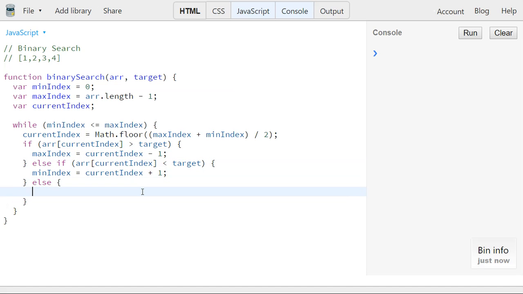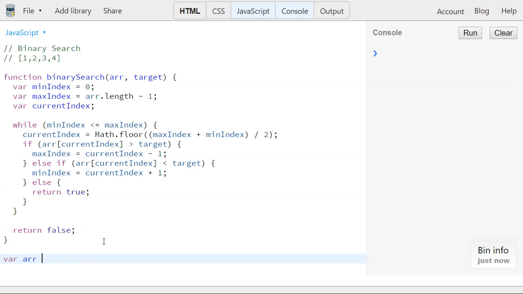Okay, in the other case, they are the same. So if it's not greater than, it's not less than, they must be equal. We just return true. We go, yep, your element does exist. If we exit this loop, basically we'll exit this loop if we've checked the entire array and we never return true. So by default, if we ever exit the loop, we're going to return false. So if at any point in cutting our array in half and checking, we find that it is equal to it, which would be counted for in this else, we return true. We don't have to do any more checks. If we cut in half, cut in half, cut in half, and we never return true, we must return false, because we must therefore know that it's not in there.